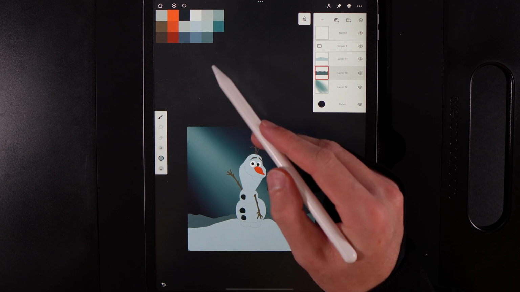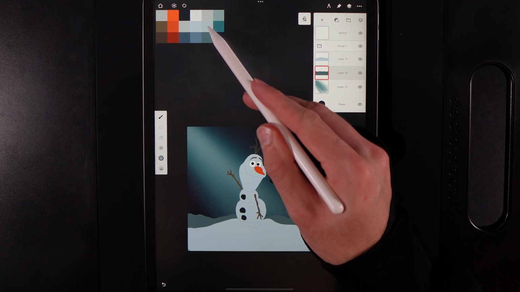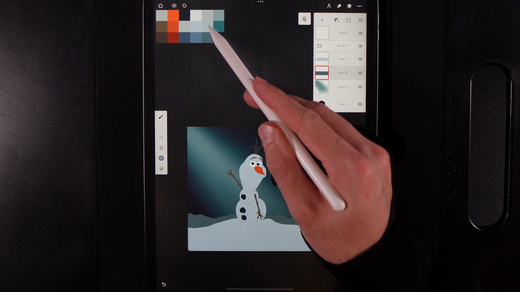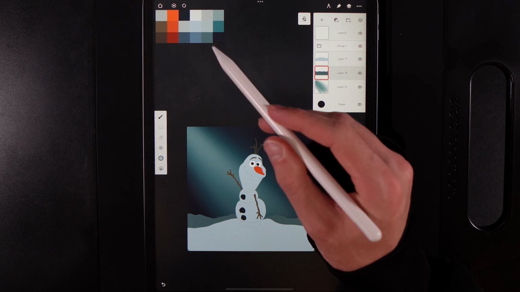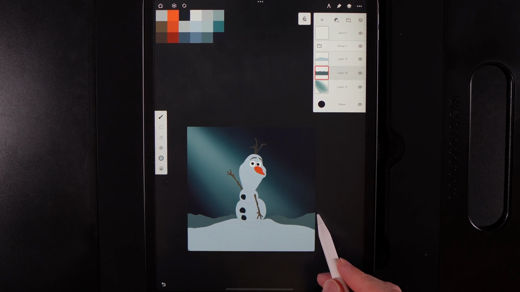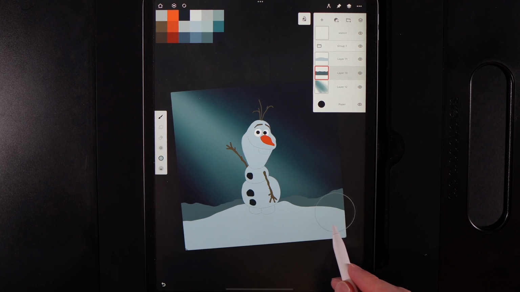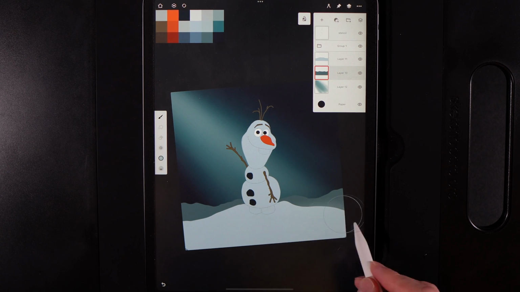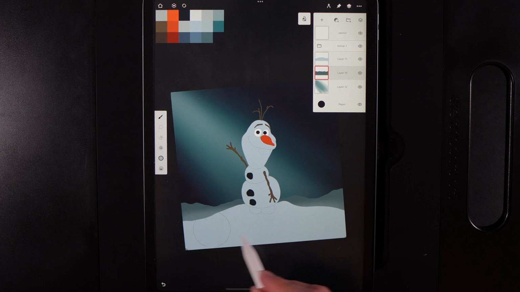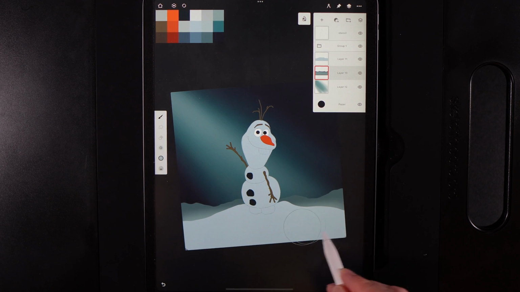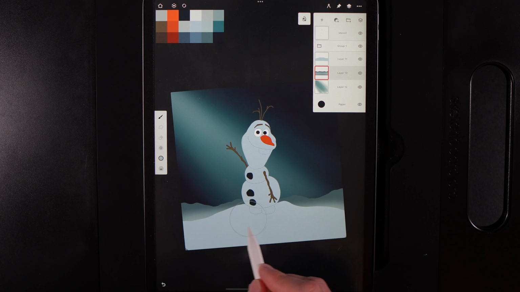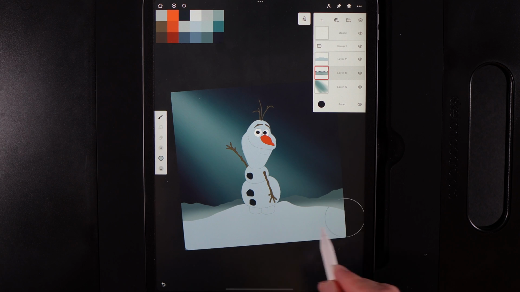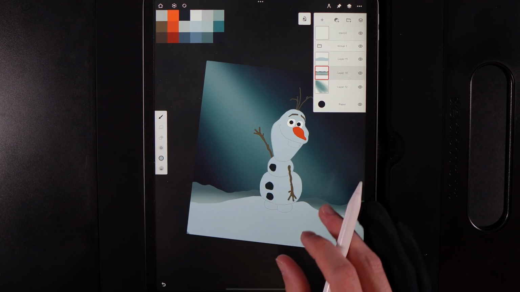We're going to go ahead and go to our colors and grab the middle color in the second column from the right. So this color here, we'll tap on it to select it. Same soft airbrush still for a moment. We're going to go ahead and at the bottom here, just introduce a bit of a glow from the bottom area. So it's going to transition from this new color we're adding in into the one that we originally added. So it's just going to blend the two together.